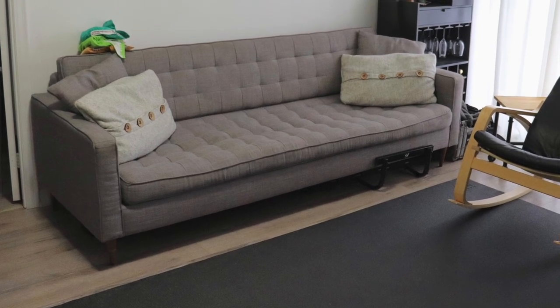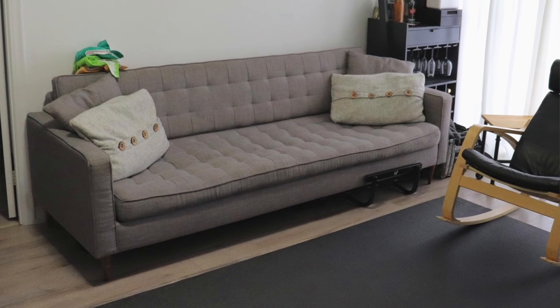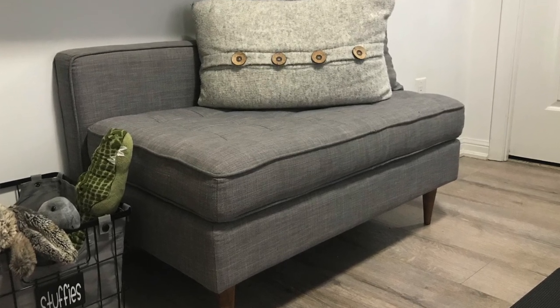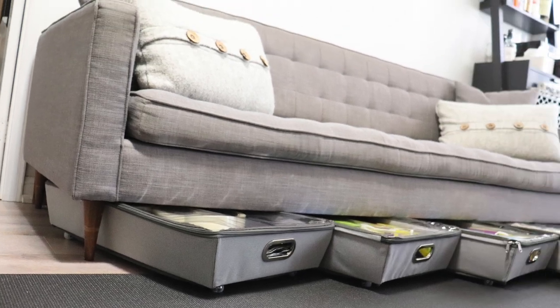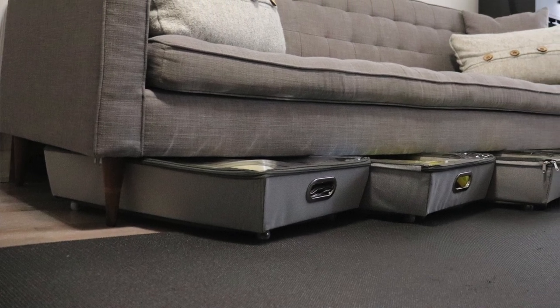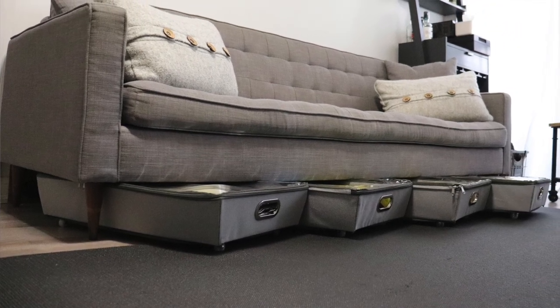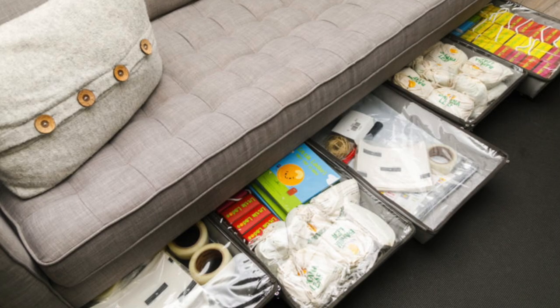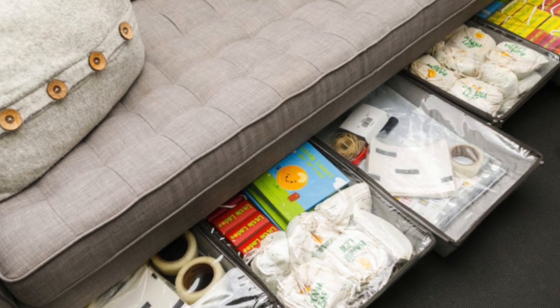The second piece of furniture I'd like to share is our sofa. We purchased this one from Boulevard Interiors in Toronto and I'm really happy with it. I chose it because it wasn't bulky and it didn't take up a ton of space. There's also this additional piece that can be moved around and you can use it as a love seat, ottoman or sectional sofa. I also like the wooden legs on the sofa — since it's off of the floor, I can store things underneath. I especially like these slim storage containers because they fit under our couch and are on wheels, making them very easy to pull out. The top is also clear so you can easily see what's inside. I've linked these containers down below.